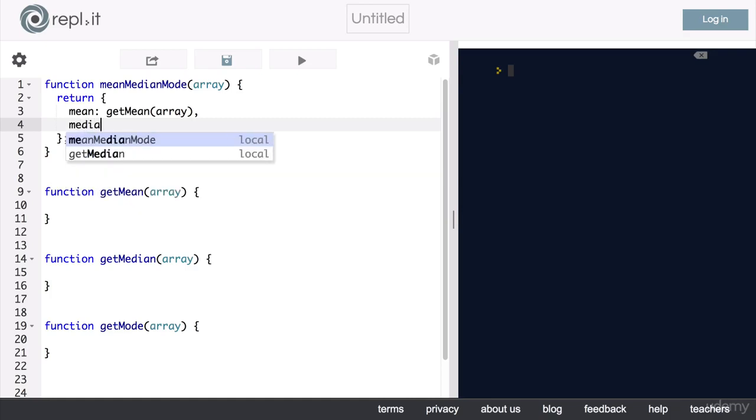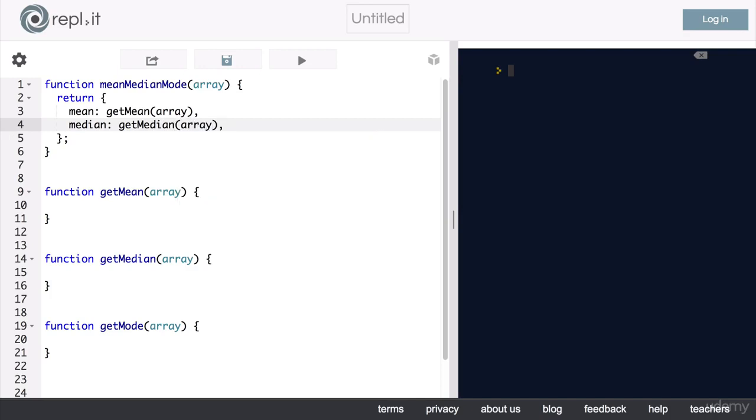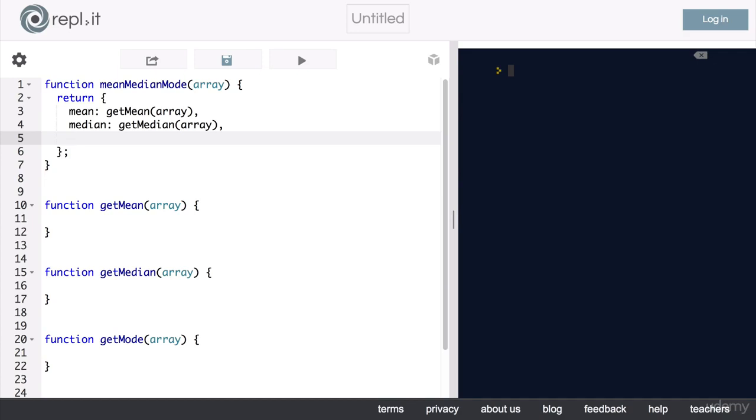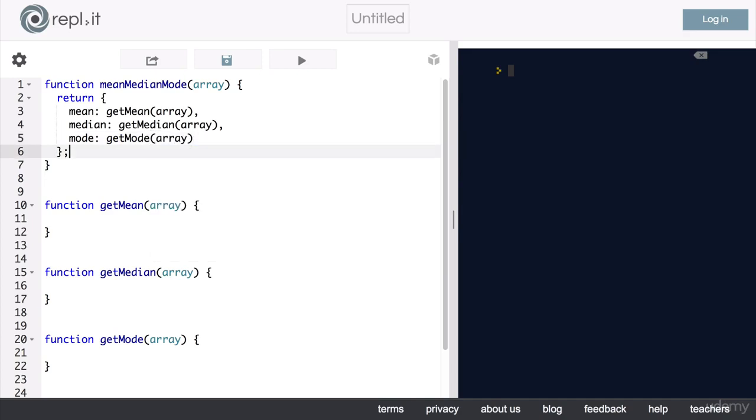Median equals the value of our getMedian function with the array passed into it. And mode equals the value of our getMode function with the array passed into it. Great, and that is our meanMedianMode function. Easy as that. Now we have to build out the functionality for our other three functions.